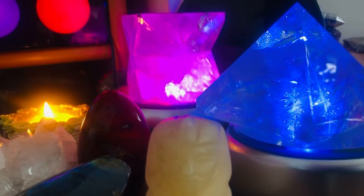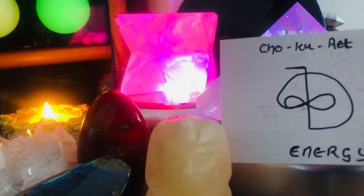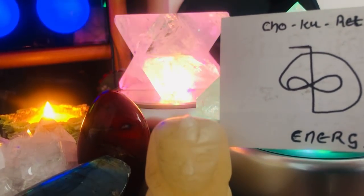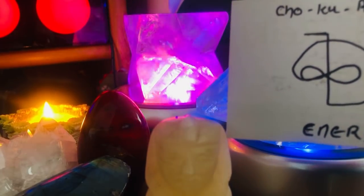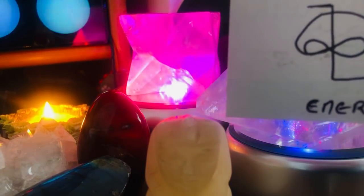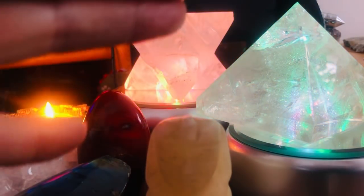The next symbol I will draw is Chakra, and I'm actually going to encircle you in this. So I'm just going to draw the horizontal flat line above your head, the vertical line all the way down through your body to your feet, and then I will sweep around with the big circle and draw the infinity at your heart. It's a very ancient symbol. We think it's older than Chakra. Breathe in again.